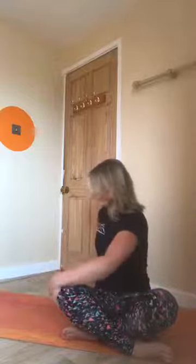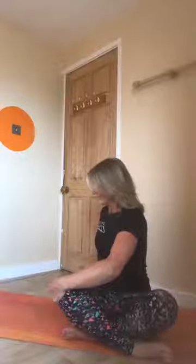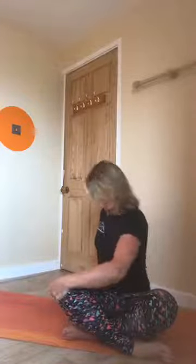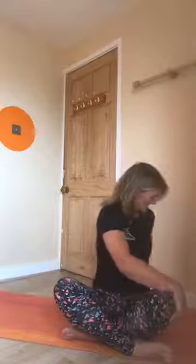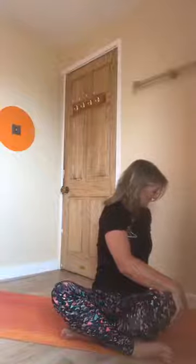So I'm twisting to the left and I have my left hand on the floor, pushing the floor away from me, and I'm pulling my body round with my right arm on my left leg. Sitting nice and tall and breathing out as I come round. And then we're going to do the same on the other side. Just reversing all of that.